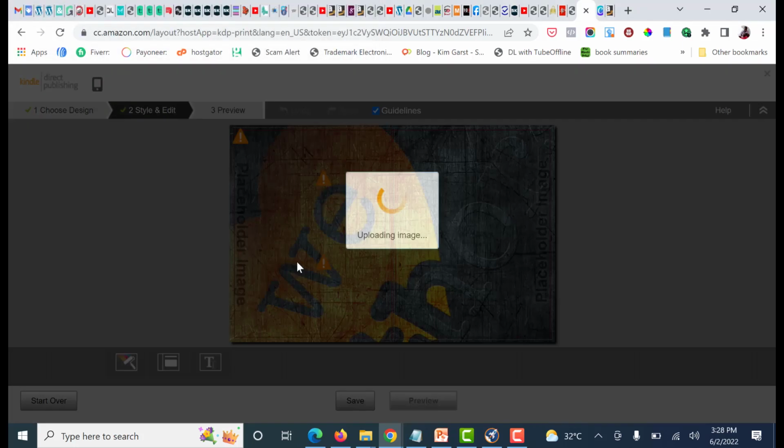So for black women, open. I was supposed to have uploaded the image once the prompt started, when I wanted to start creating the cover using the cover creator. That was the mistake, but because the system was hanging, that was why I clicked out of it. But when you're doing it, just upload the image from scratch. Then you delete everything that Amazon has added as text, which I did here to get this clean template.